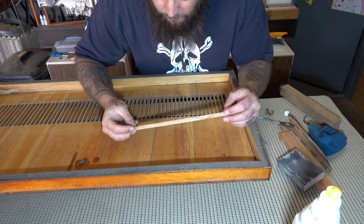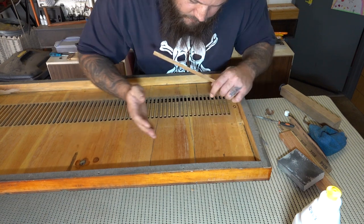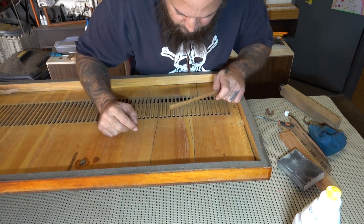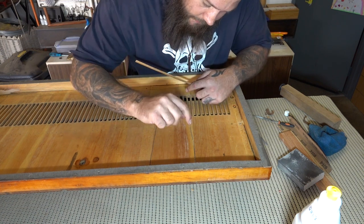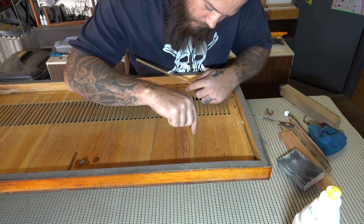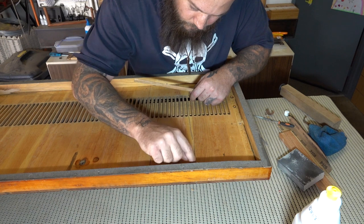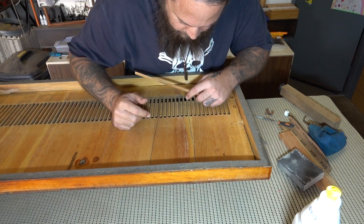Bit more finessing on this little piece of wood and I should be able to get it to fit in here. My main problem is the twist in this crack. It's making it exceedingly hard to get this piece of wood in there. And I don't want to sand it down too much. What I also might do is take a strip of sandpaper and stick it through there and then work it up and down here to try and smooth out the crack on the inside. That should also hopefully make it slide in there a bit easier.